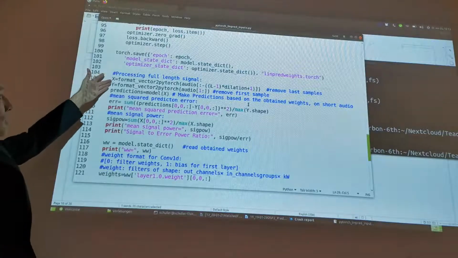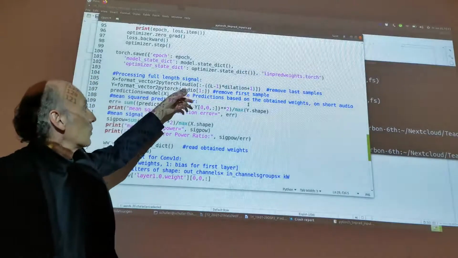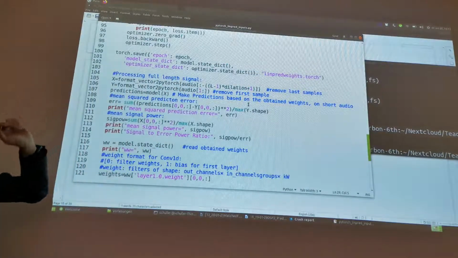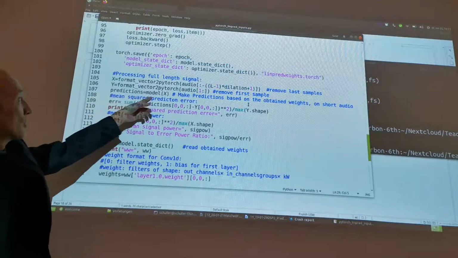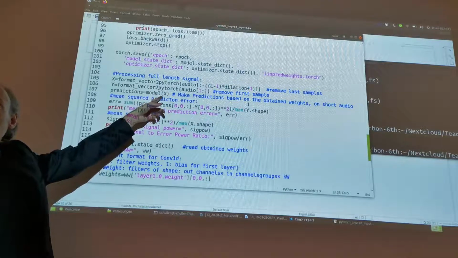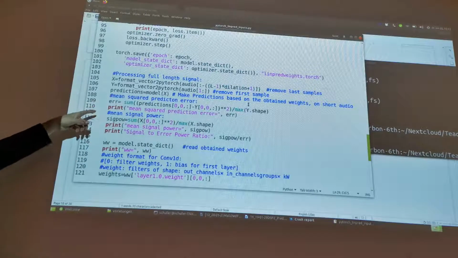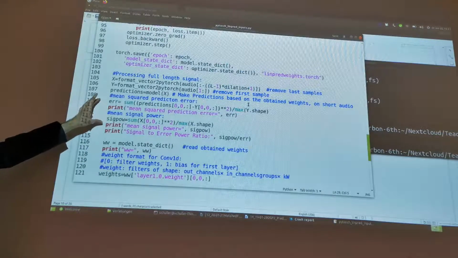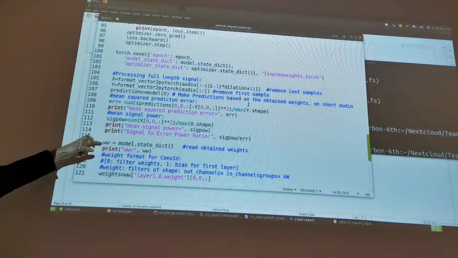So here I'm using the same conversion, but now using the full length audio, not the short audio, for testing. And now I'm making the predictions again, now with a model with finished coefficients, right here at this point. And now we can compute the same error and signal power here as we did before to compare.